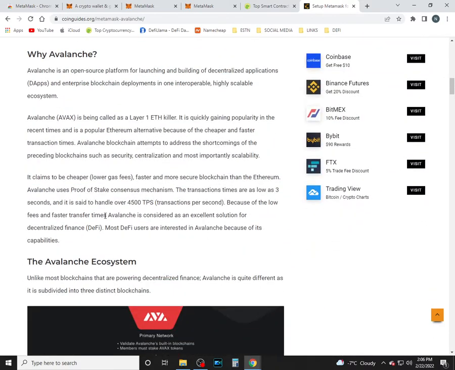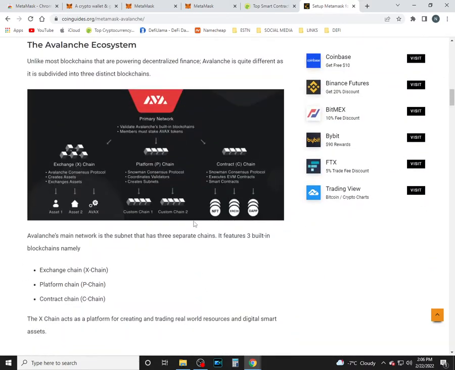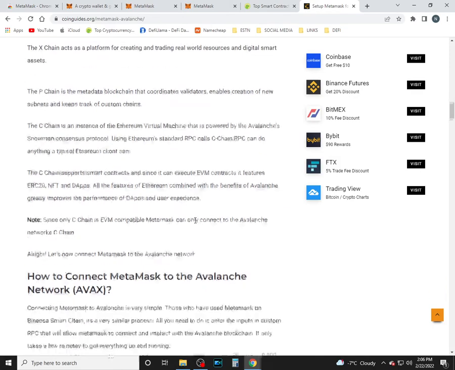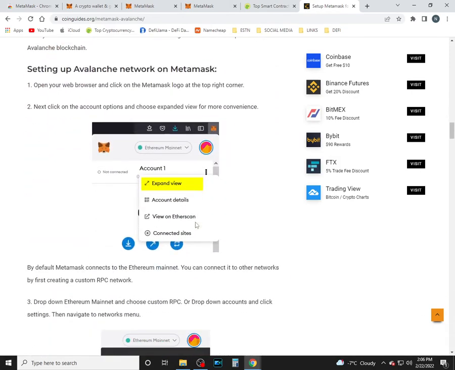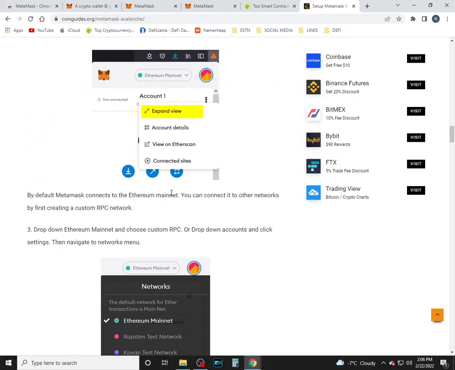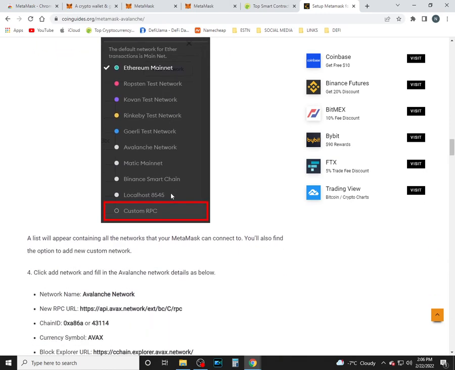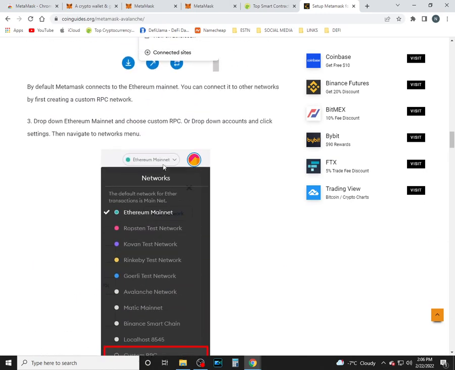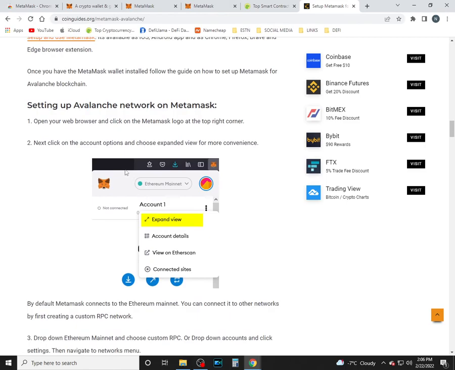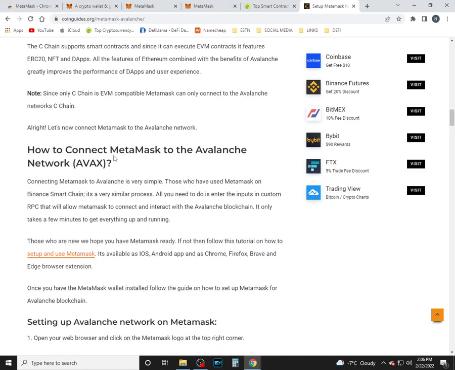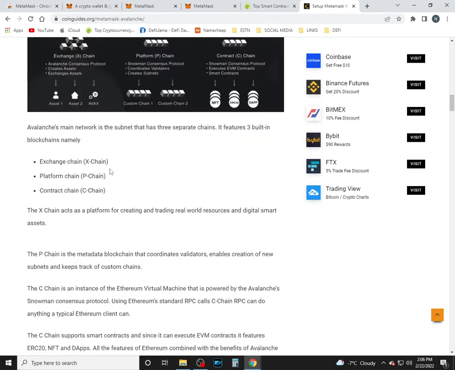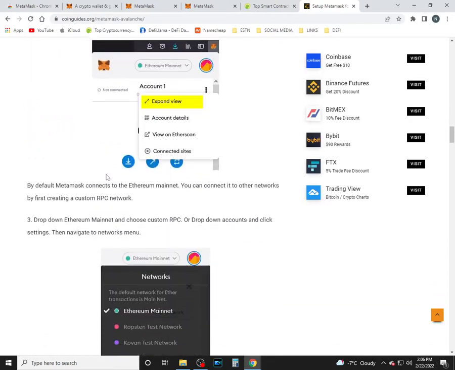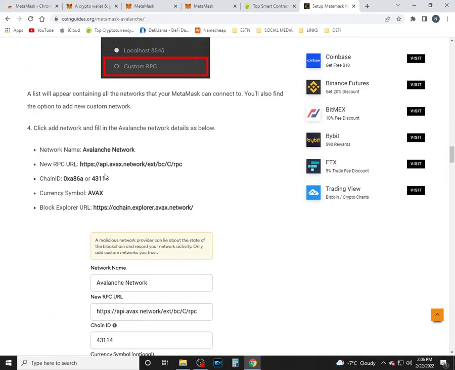You can read everything if you want, obviously. Then you scroll down, and right here it gives you the exact information. Nice, it's showing a mobile example, if I'm not mistaken, but the information is still the same.